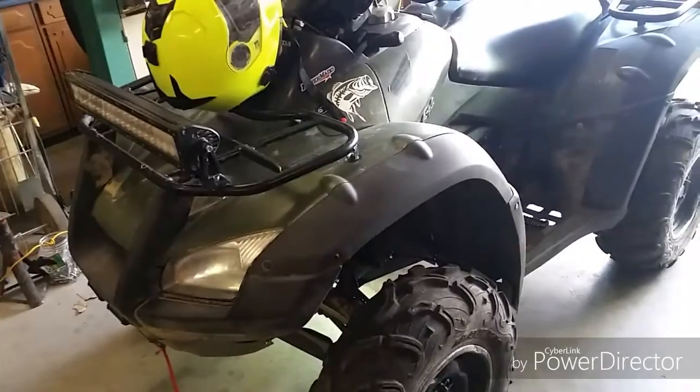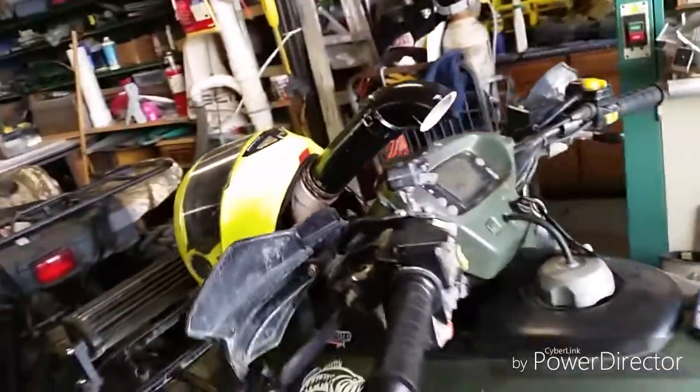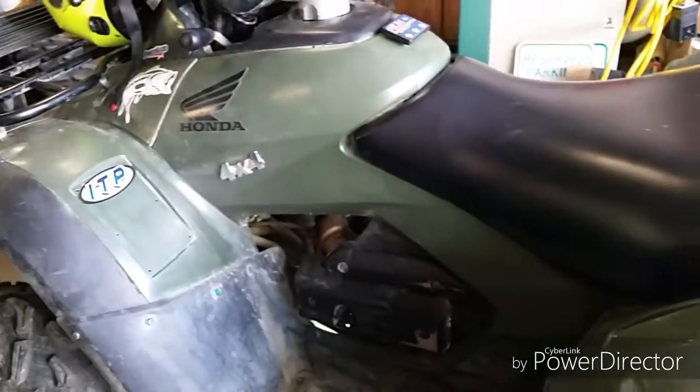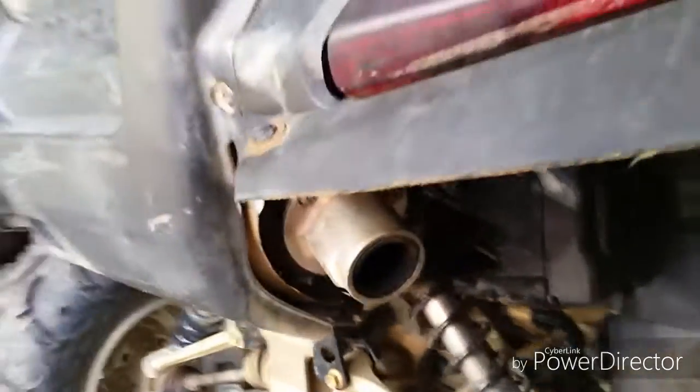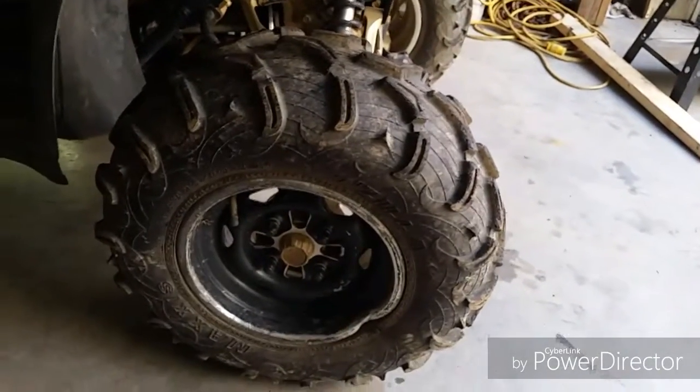The same light bar is on my Rincon. It was a 680 but when I got it the previous owner had swamped it, so we rebuilt it and put a big bore kit in it — I've dubbed it the Rincon 710. It's got fog light cubes, Power Mad hand guards, a homemade snorkel kit, and a custom-built exhaust — just the stock exhaust gutted and completely reworked. These are 25 inch Maxxis Zillas; I was going to go with 26s but I didn't want to lose any power.